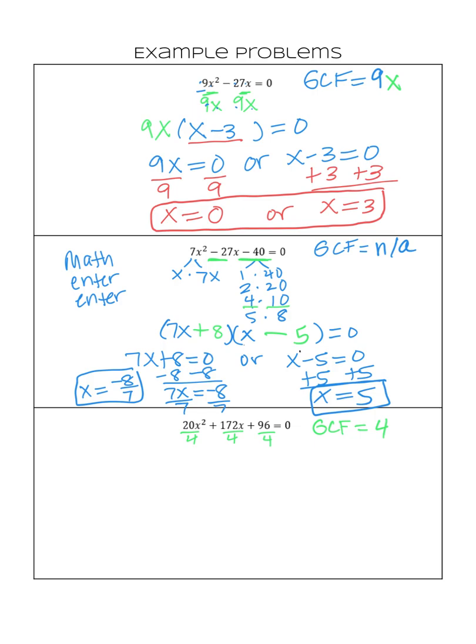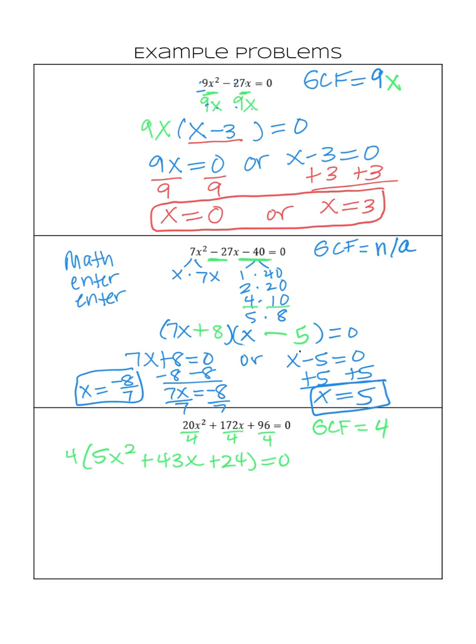This time I'm going to write my answer over here. I want to make a little more space. As you saw with example 5, I almost ran out. Okay, so now I'm going to go ahead and put the answer to the division. 20x squared divided by 4 is 5x squared. 172x divided by 4, we just said was 43. And 96 divided by 4 is 24.